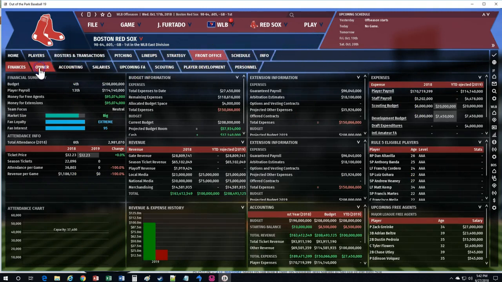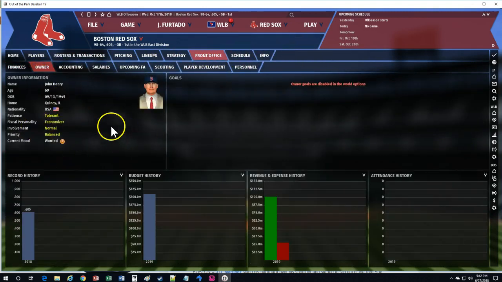Here in the front office is the owner tab. Right now I have the team owner for the team, and each owner has his information here. What we're going to do is set all owners with the exact same ratings, and everybody's going to be able to pick an owner, and he can be whoever you want.